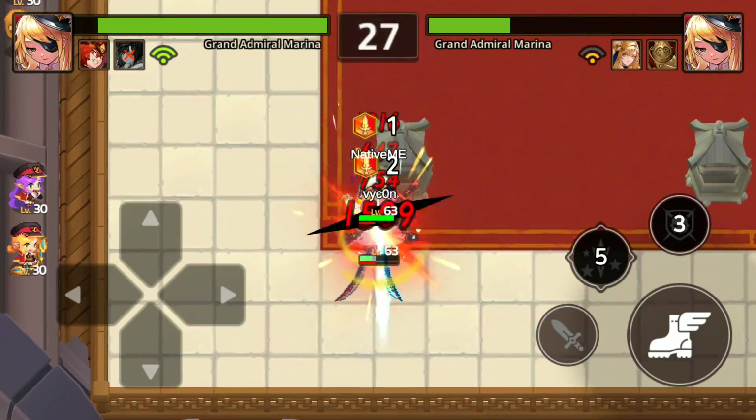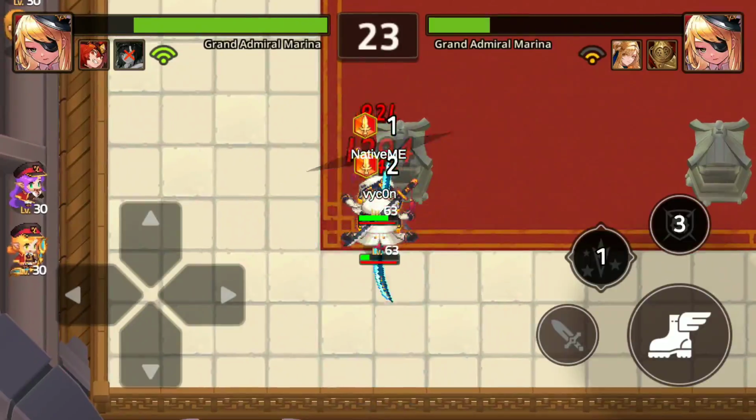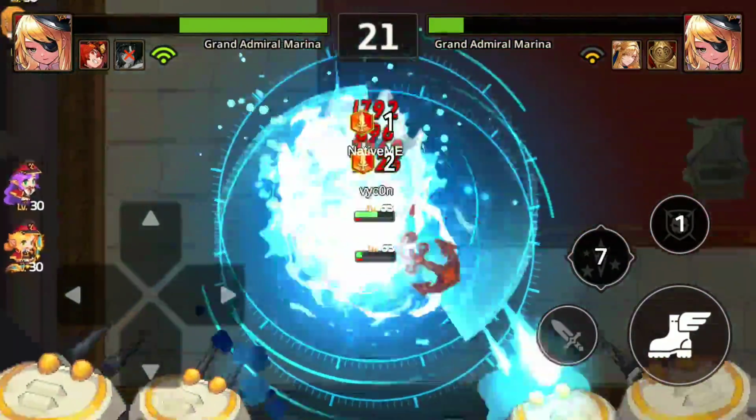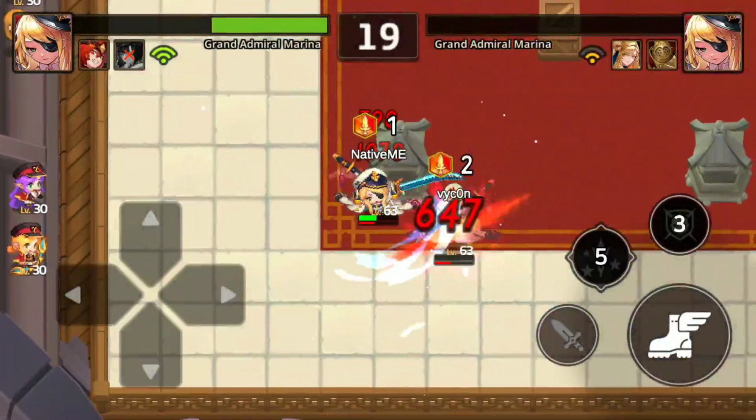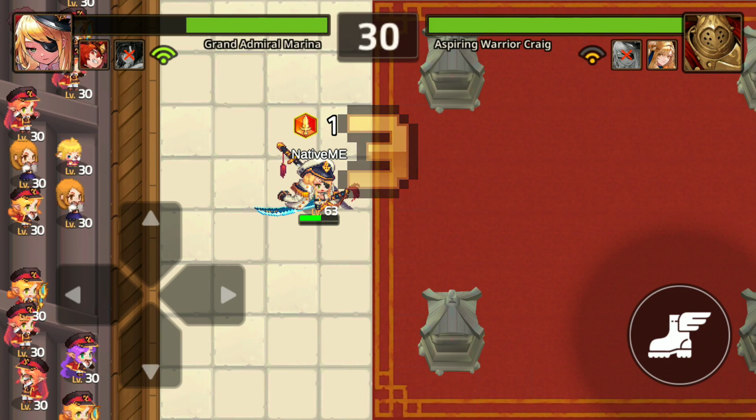So let's take down the shield. Unfortunately, I gave her the shield. I should have not done that. Now it's time to use Armada, use the anchor, and boom. As you can see, we basically finish off his Marina, and now he has no Marina anymore.